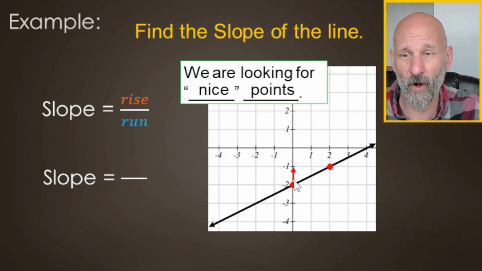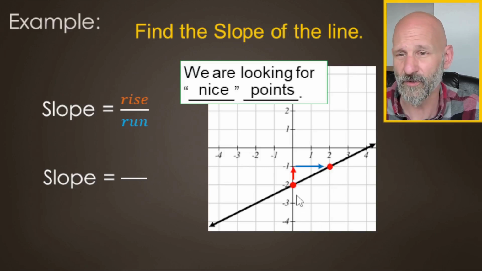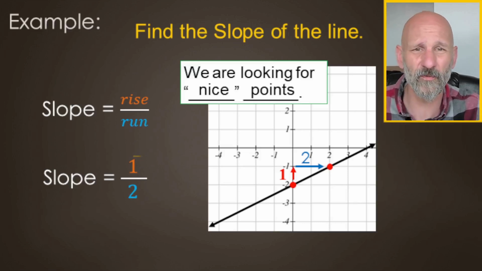We're going to start at the one on the left and count how many squares up and then how many squares to the right. So here we go, we're going to count. It goes up 1 square. So that's our rise. It's going to be 1. And then we're going to count over 2 squares. And that's going to be our run, which is 2. So our slope for this one here is just 1/2, or decimal 0.5.